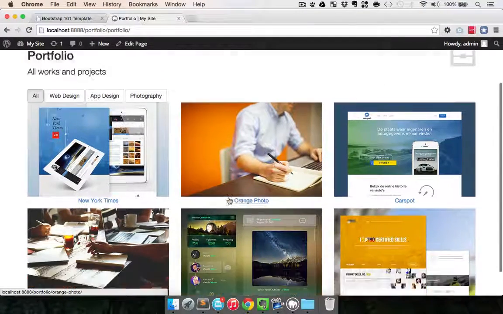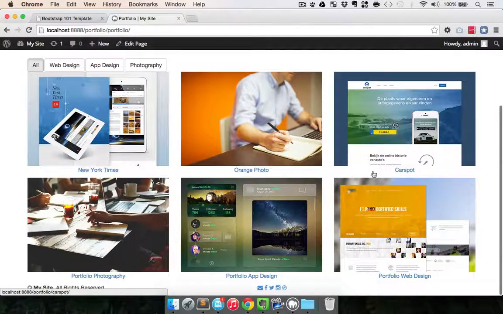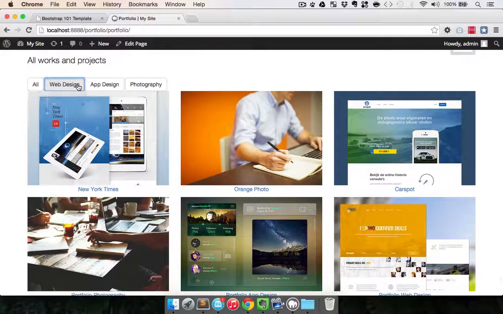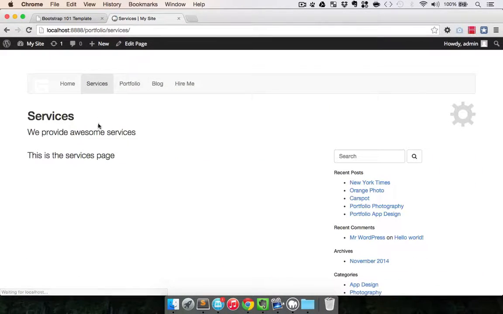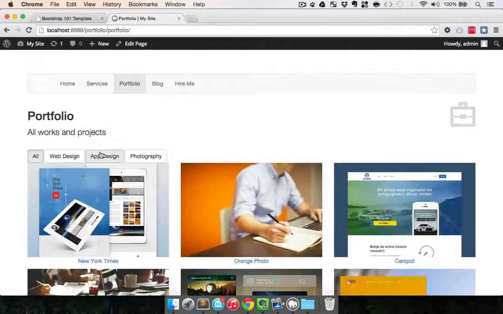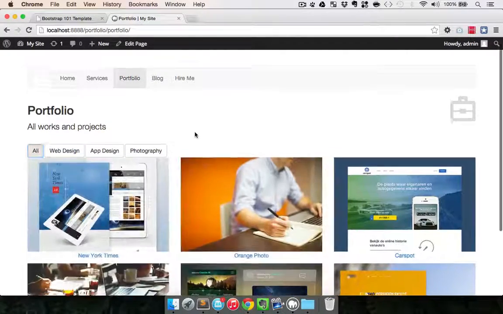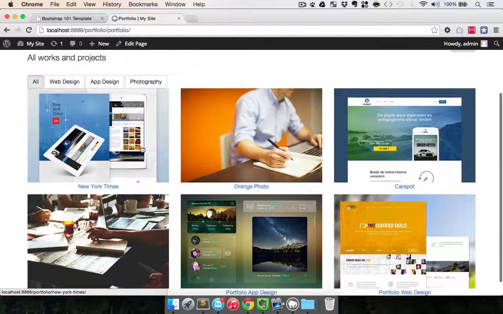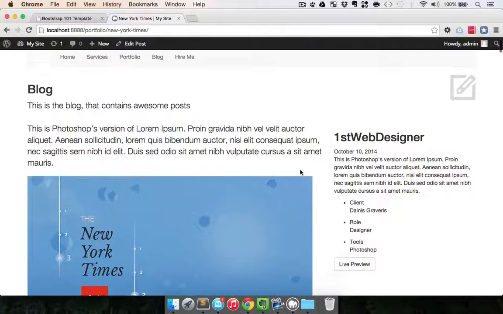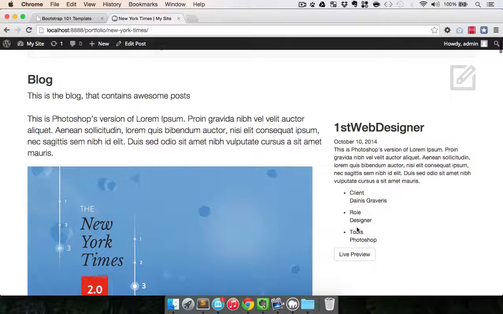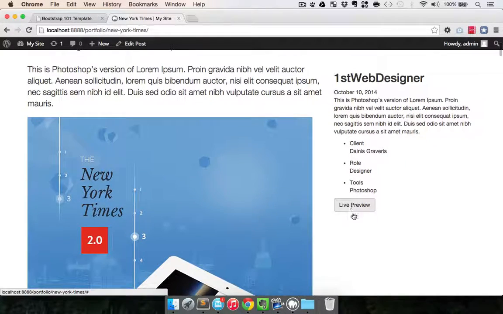Look at all the projects that we have accomplished so far. And then if you check out each portfolio filter, it only shows whatever is under that category. So that's working great, and it looks good as well. So let's move on to our portfolio single and update the static information on the right for the sidebar. New York Times project. Woof, it looks beautiful.